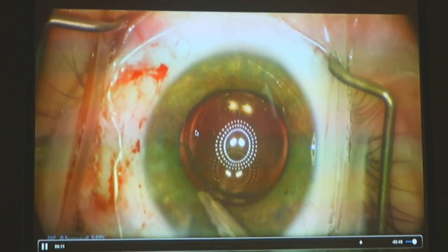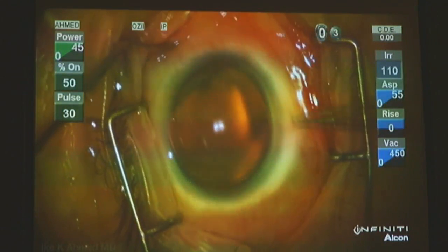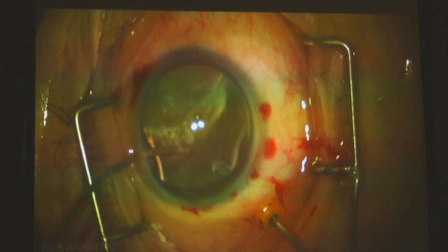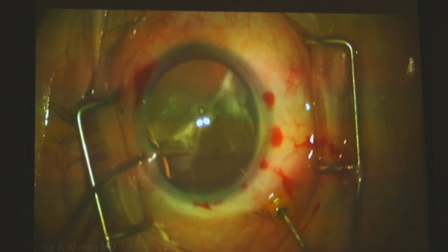This next patient you see has very good zonules, and you could argue this patient should maybe be sent to a retinal surgeon, right? No, of course not. The retinal surgeons are busy enough. Those guys don't need to do it, right?